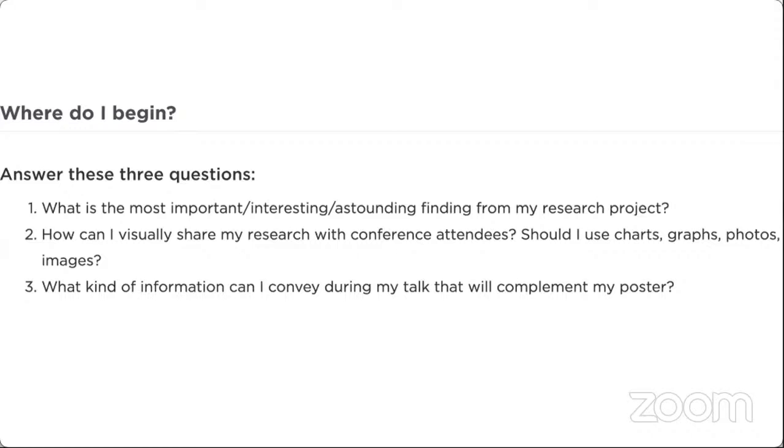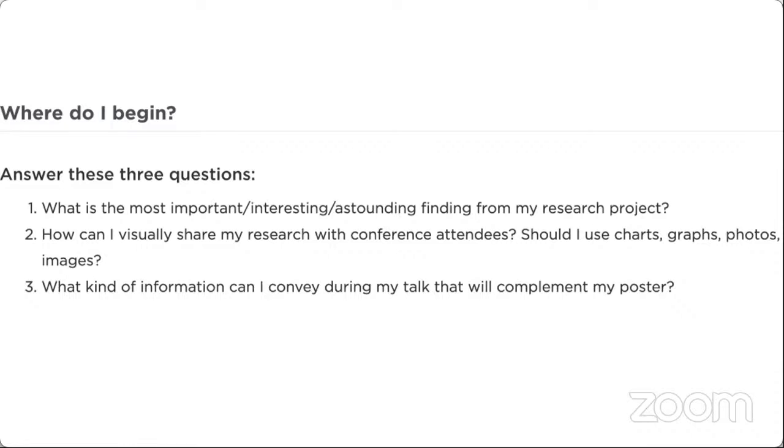You have to think about, what should I talk? I obviously cannot read. If you are just going to read what's in the poster, then why are you there? People can read themselves. So you have to tell the people what's in the poster, right? This is very important in the era of digital poster presentation, because people, including the jury members and other participants, have access to your posters all the time.